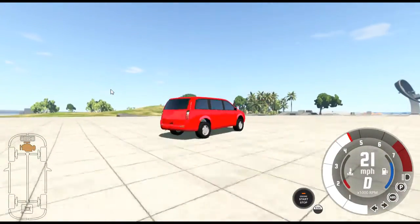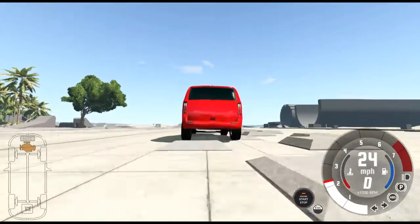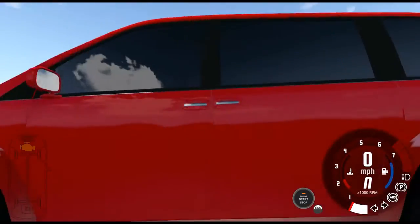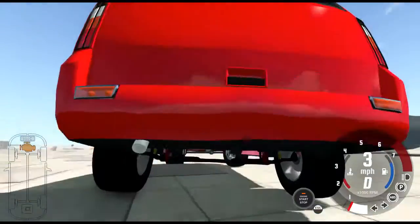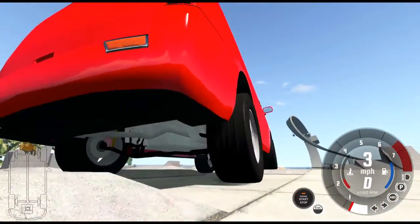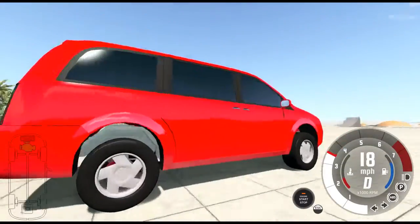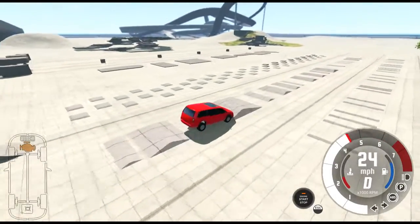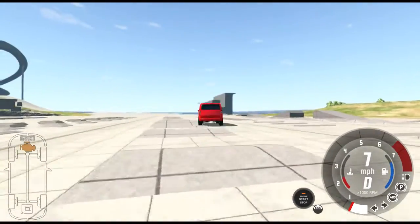Let's go on the suspension test, shall we? We're going to go on this one and see. Look, the torsion beam is very good, because when one of the wheels is up, the torsion beam moves up. It's not complicated, really. But it works independently on its own. I know independent suspension works as well, but it's a really good suspension setup.